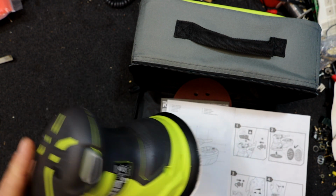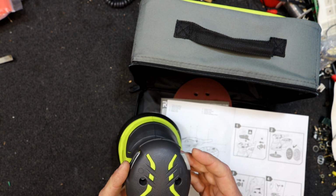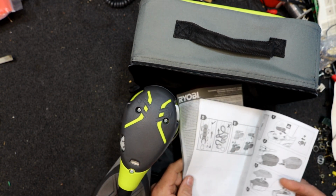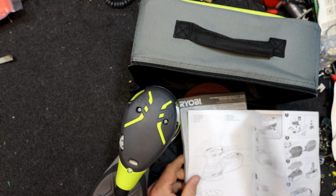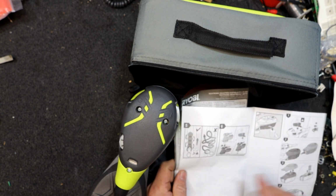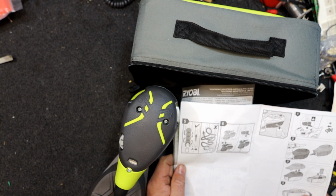So I think that's our operating button, is it? Yeah, it's got a click on-off switch, not a press button one. Looks like we've got a speed adjustment. That'll be our light. Yeah, definitely speed, because they show the old turtle and rabbit, kind of 1 to 6. And do it in a sort of straight line, don't go zigzagging around the place like you're a snail.